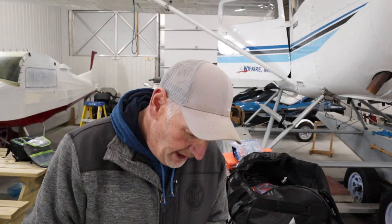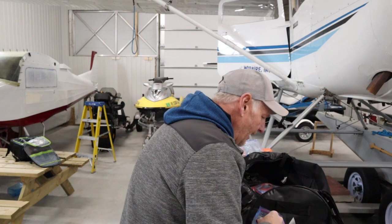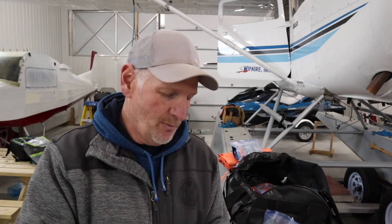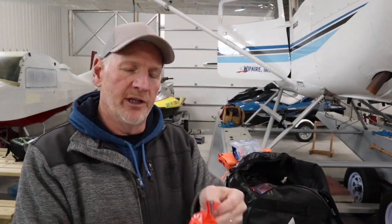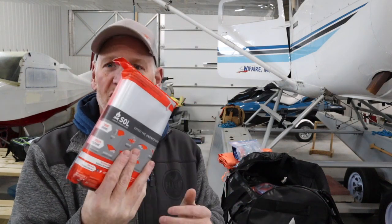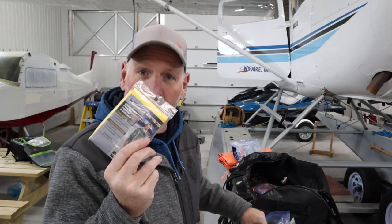Items that maybe aren't strictly necessary but make a night in the woods easier to bear: toe warmers and hand warmers — we live in Canada, chances are it's going to get cool at night. We also need to deal with basic human necessities, so bring some toilet paper and wet wipes to help clean up. There's a sport utility blanket that can be used for shelter, as a ground tarp, or as an emergency blanket. And a cheap throwaway poncho for those rainy nights.